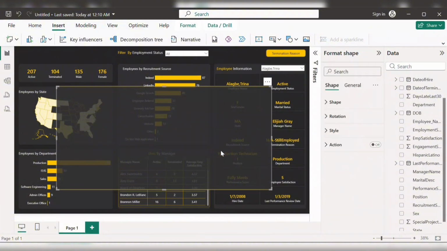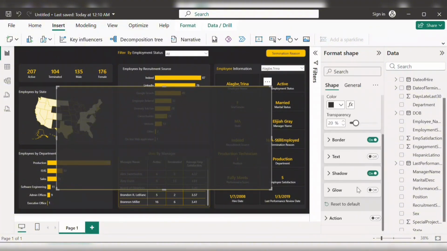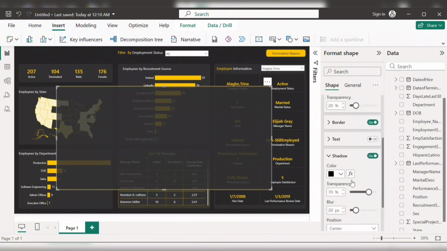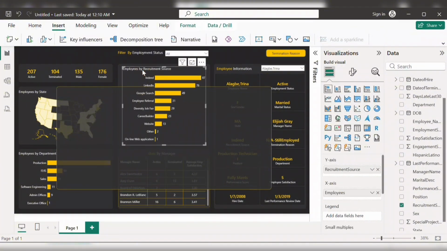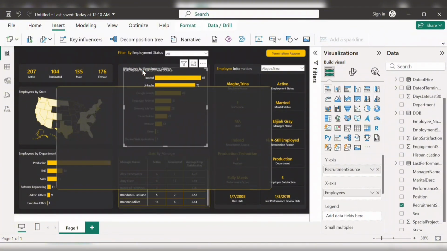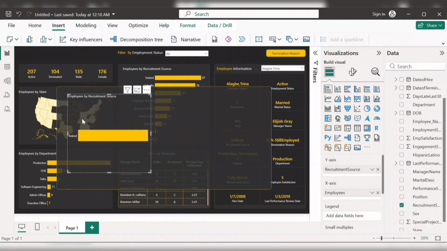Okay. I'll select this again, go to style. A shadow is already turned on, which is good. Now the next thing that I want to do is to create the visual. So I'll be selecting these employees by recruitment source. Ctrl C and then Ctrl V to paste. Right now you can see that we just have a single bar, and that is because this visual that I just copied and pasted is being affected by this slicer.